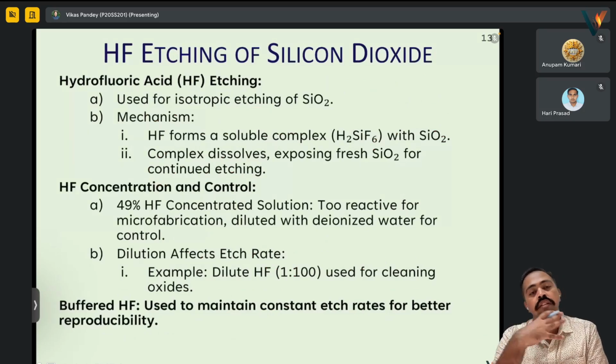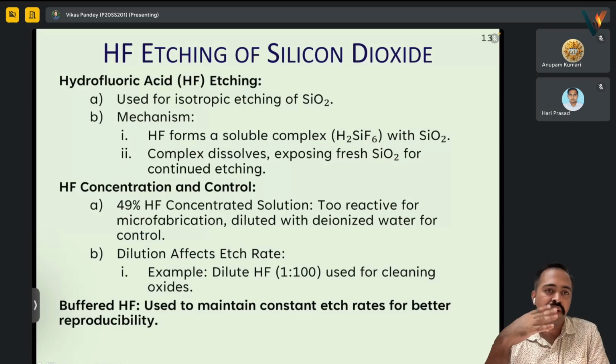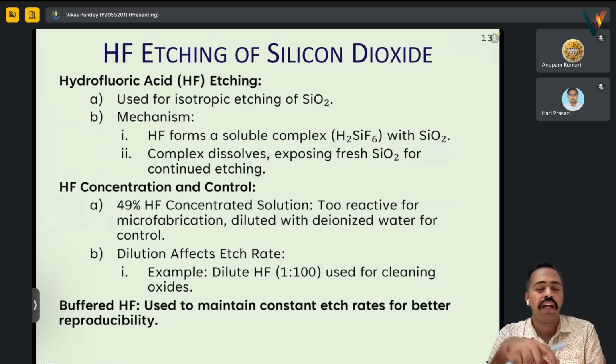Though this is not a comprehensive example covering everything, these are common etching processes and how they are handled in our microfabrication. Okay, and you will be able to appreciate why wet etching is sometimes useful. The most common reason is that it is cost effective. You just have a solution, you have your wafer, you dip it in, keep agitating it for some time, remove it, it is done.